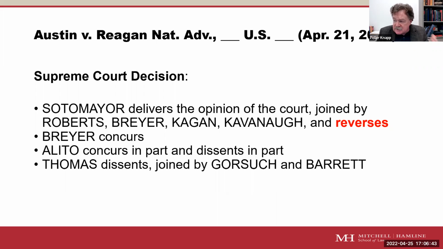Justice Alito concurred in part and dissented in part. Justice Thomas, joined by Justices Gorsuch and Barrett, ends up dissenting and saying, no, this is not a decision that should be reversed. The question presented for the Supreme Court was a fairly straightforward one. As the opinion written by Justice Sotomayor puts it, is the regulation subject to strict scrutiny under the court's precedents interpreting the free speech clause? And the precedent that she was looking at on behalf of the court, the precedent that Justice Breyer takes up in his concurrence, and certainly one of the key points of precedent that Justice Thomas looks at in his dissent, is a 2015 case called Reed versus Town of Gilbert.